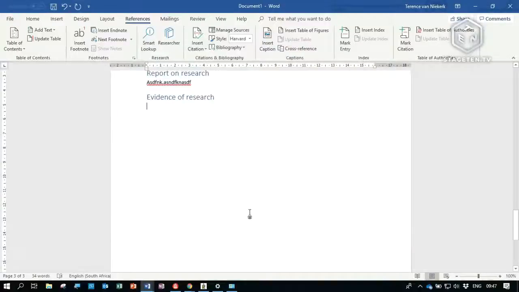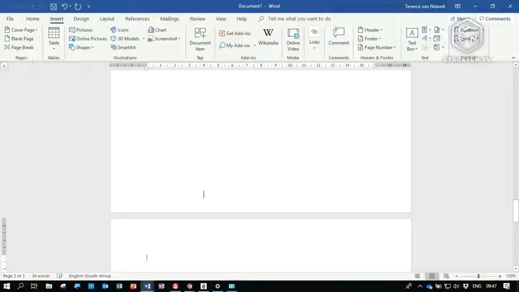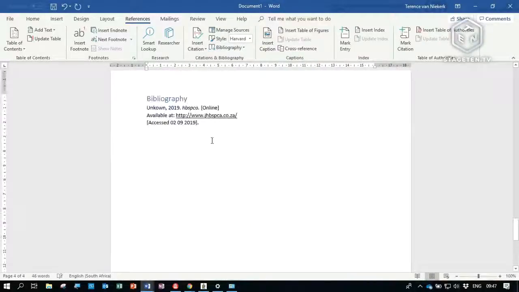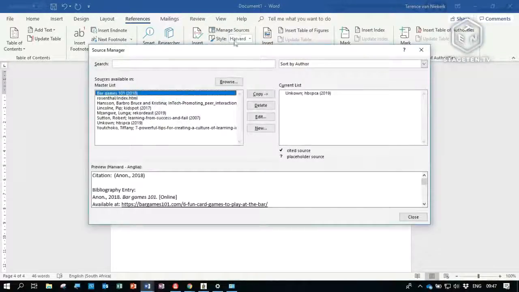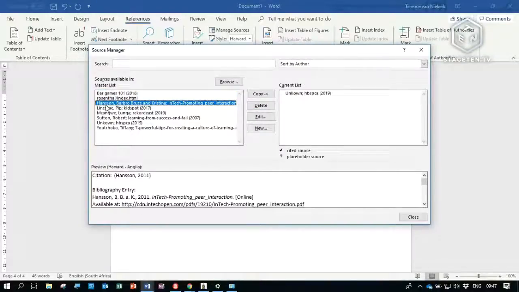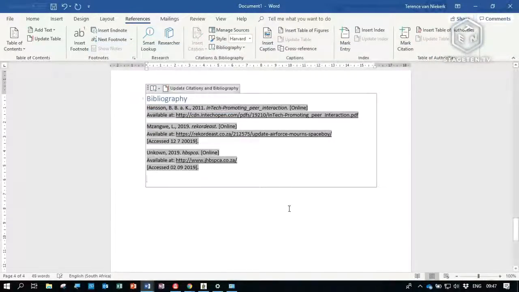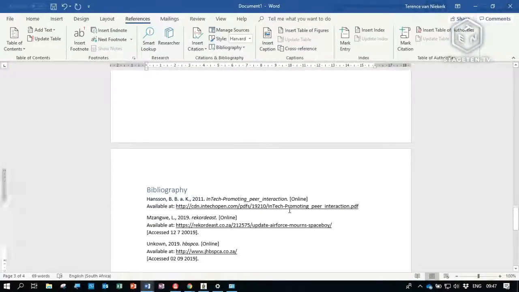So then right at the end of your project, I'm going to put another page break in here, insert page break. So here, this is my last page. Under references, I can put my bibliography in there. And it will pull it automatically from your managed sources. Okay, so when I create a new source, I go here again, I say new. And let's say I use some of my old sources, just so you can see a bit more. Let's update that. See. So that way you've created a proper reference list of all your sources.